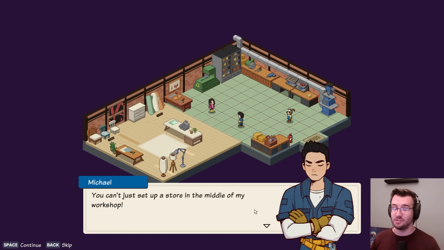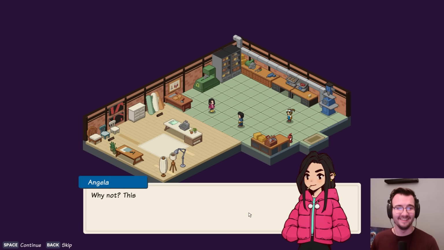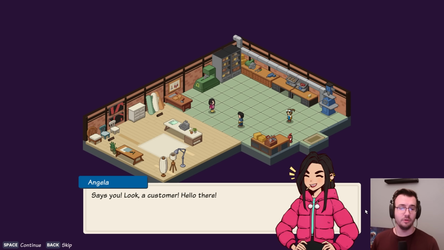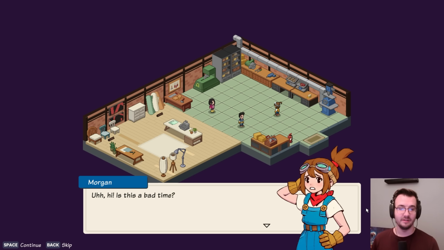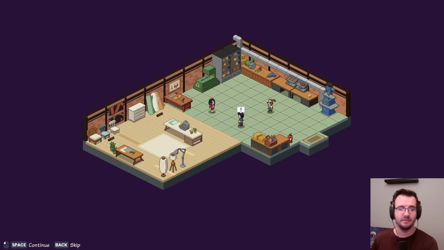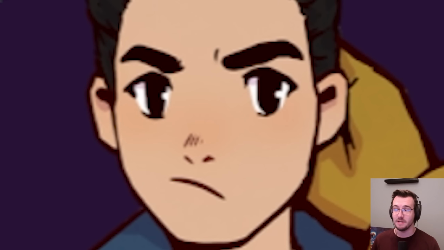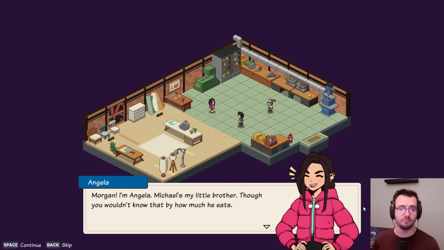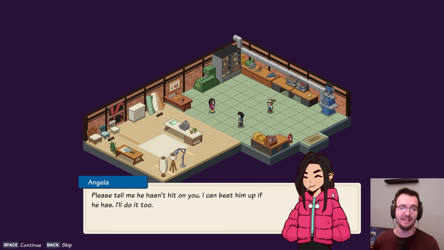You can't just set up a store in the middle of my workshop. Why not? It wasn't being used anyway. I want your stuff out of my workshop. You're not running a store here. Look, a customer. Hello there. I didn't hear any of that. I just walked in. I don't even know what's going on. Welcome to Angela's Interior Design. Her designs can spruce up even Michael's grumpy attitude. I am not grumpy. Sorry, I don't think we've met. Morgan, nice to meet you. And I'm Angela. Michael's my little brother. Tell me he hasn't hit on you. I could beat him up if he has. I'll do it too. Beat him up or hit on me.